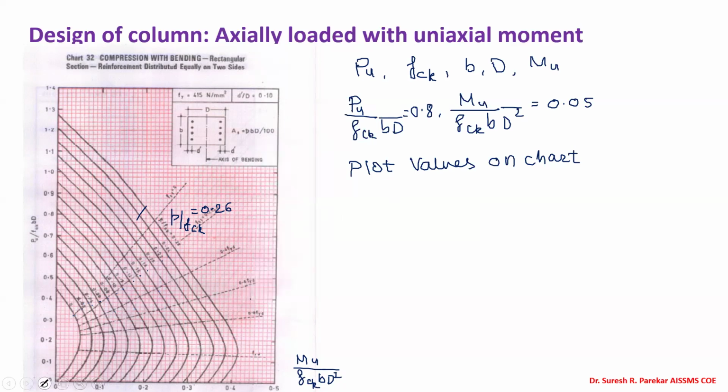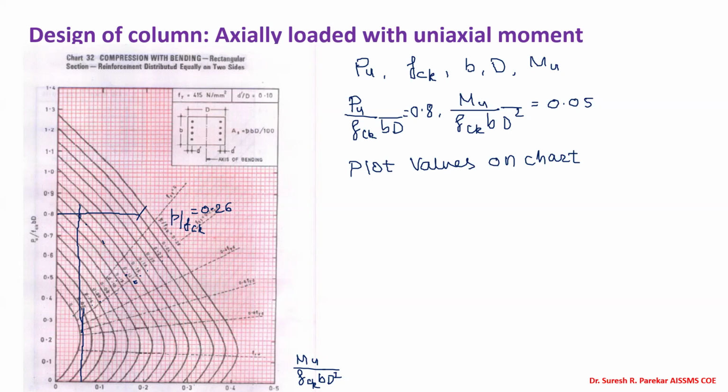So let us take 0.5 over here. I will draw a vertical line at 0.5 till 0.8 or above it. So this is the line of 0.5, and then at 0.8 I have to draw a horizontal line. Now you can see this is very close to this curve. On this curve we have 0.2, 0.4, 0.6, 0.8, 1, 1.2, and then we have this as 0.14.